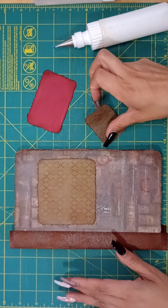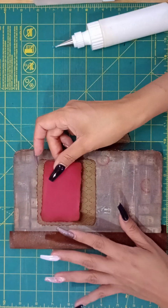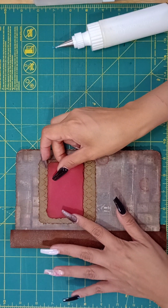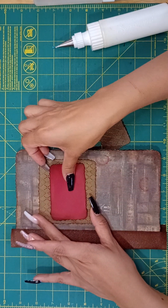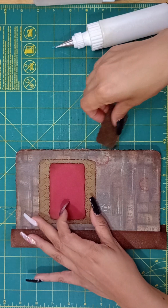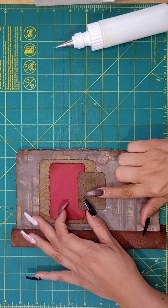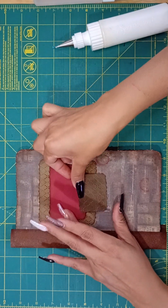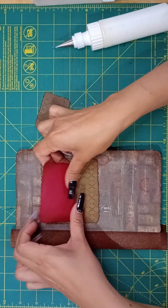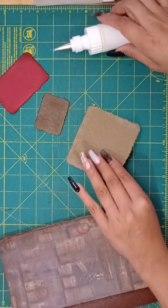So let me just get an idea of what's going on here. So I made that argyle background. I made this book plate here, and this one I think I was going to go center like that. Yep, that's what I wanted. Or I could go off center. No, we like dead center. Okay, so let's get this glue on.